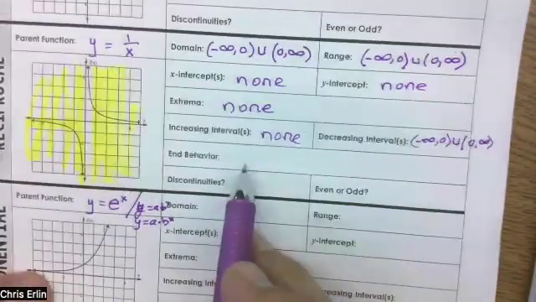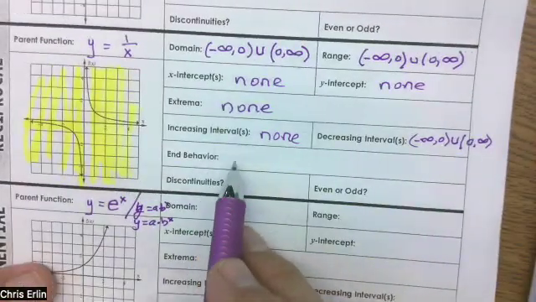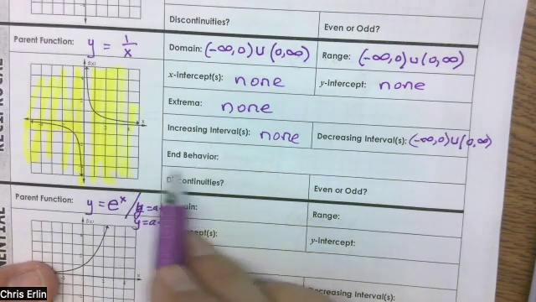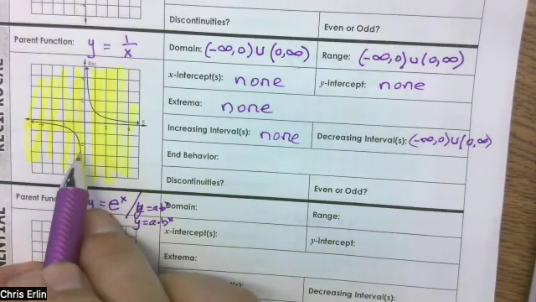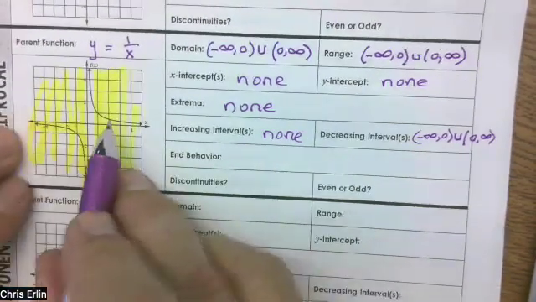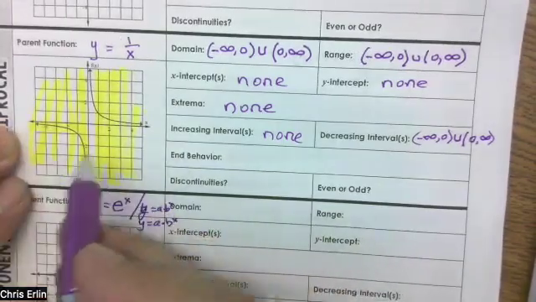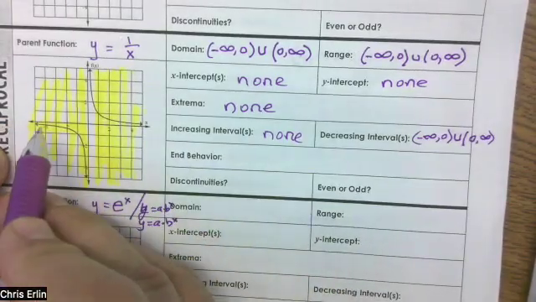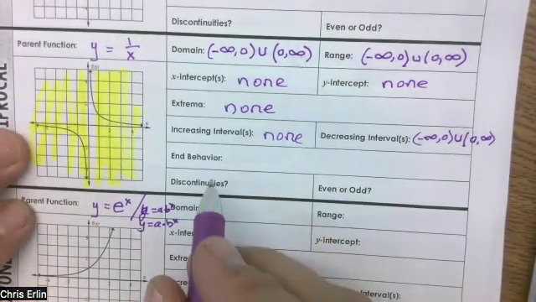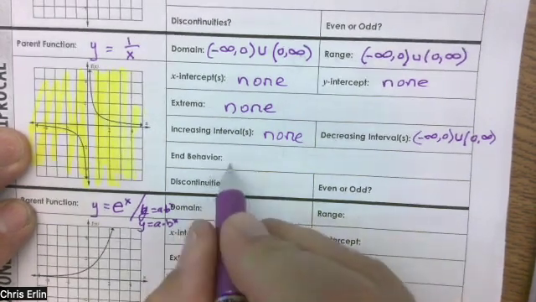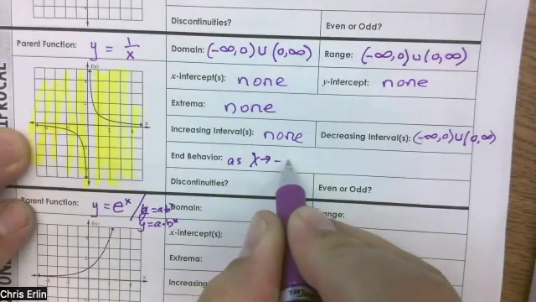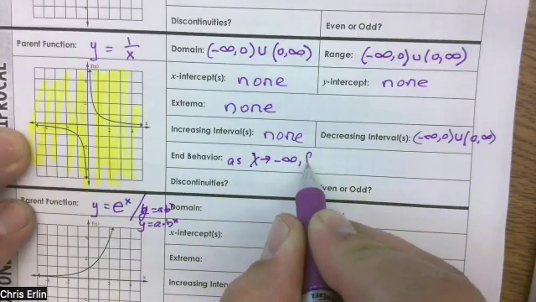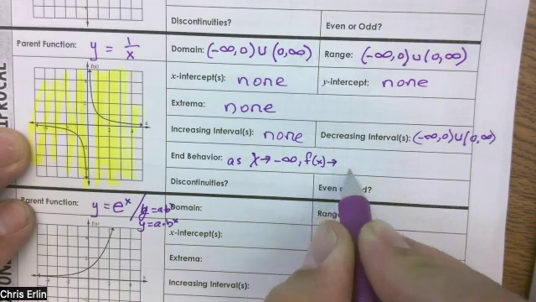End behavior. This is new for you. This is going to become really important when we get to calculus. This is a way that we describe things like horizontal asymptotes. What we want to say is over here, as we work towards the left, what do you think the y value is getting really, really close to, but never hitting? So we'd say as x approaches negative infinity, f of x approaches zero.